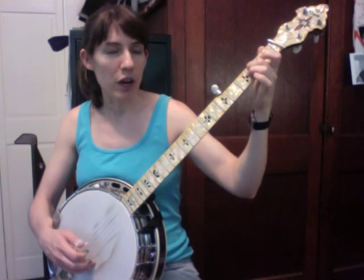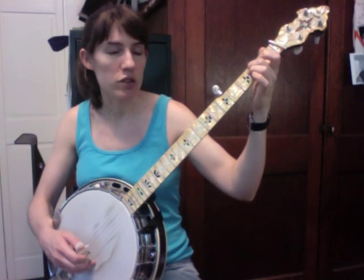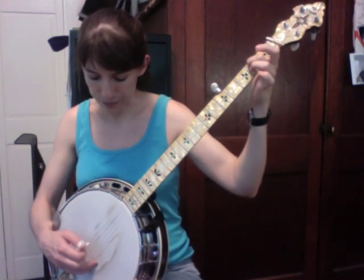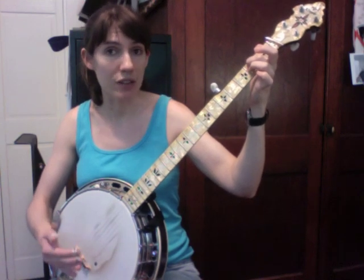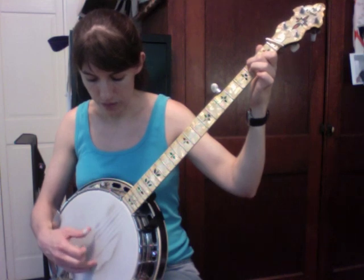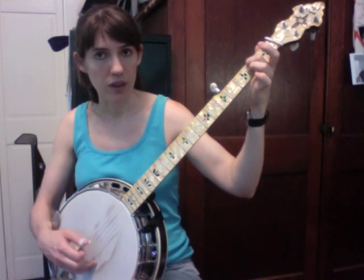So I don't lift my whole hand up yet because the song chord has not changed back to G yet. It's still in D. I just lift up my index finger, but keep my middle finger down for these last two notes. So it's an open 2-1 on the end of the 3-1-5, 3-1-5. Like that.